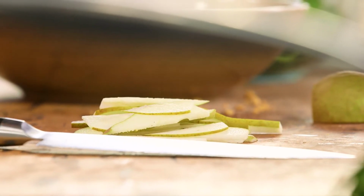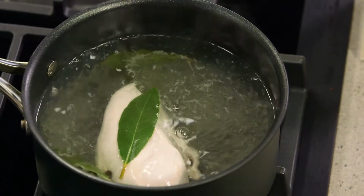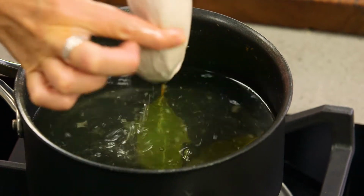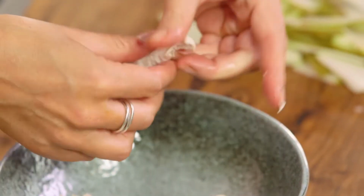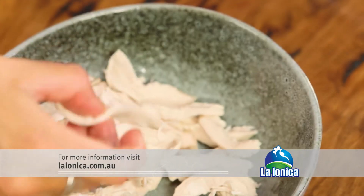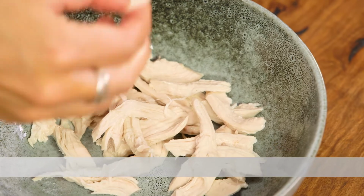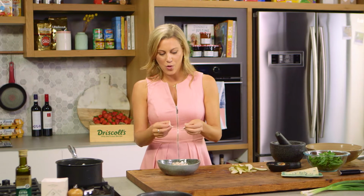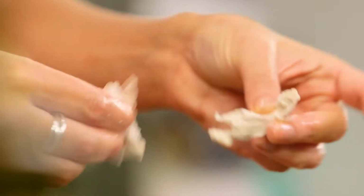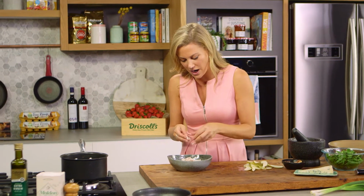Okay, all we need to do now is wait for that chicken to finish cooking. We'll allow it to cool down, we'll shred it up, we'll put this salad together. Now the chicken is cooled down in the water, and now what I'm doing is just shredding it. This is also called flossing. As you can see, it looks like fairy floss when you finally shred it.